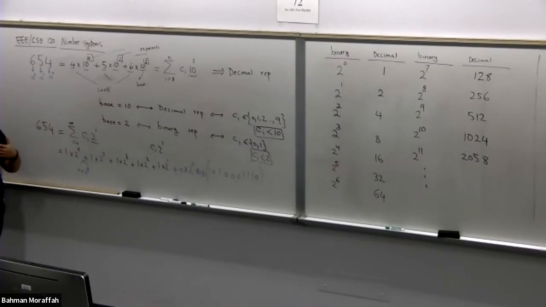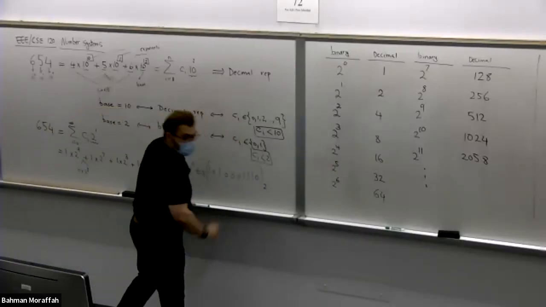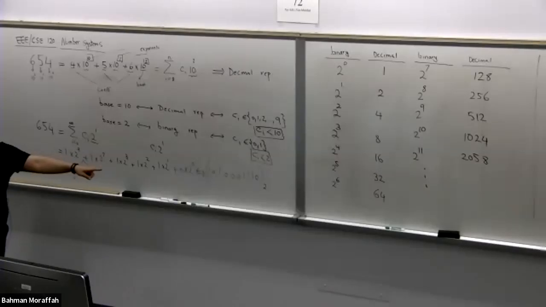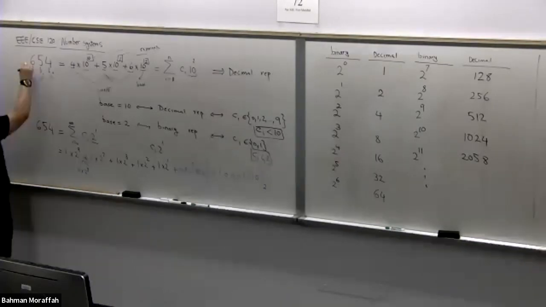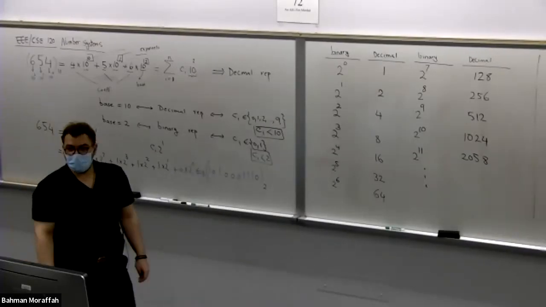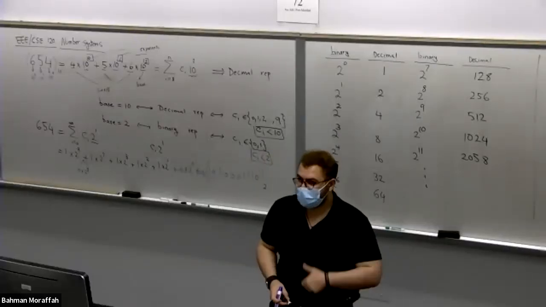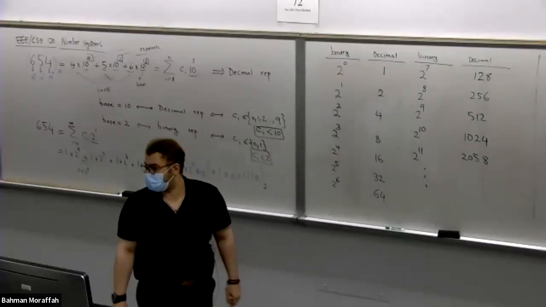The way that we can distinguish these two things is by putting a little 2 down here to say this is in base 2. If you want to be very meticulous and careful about what we're writing, we actually need to put a 10 down here too. But since we all are used to using base 10, we always drop it.